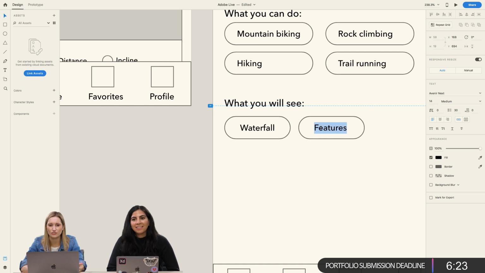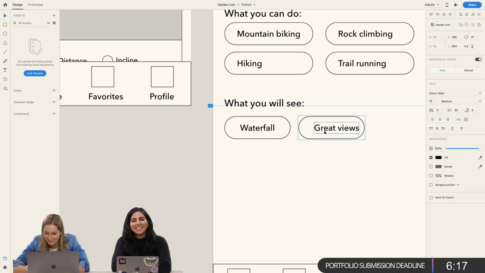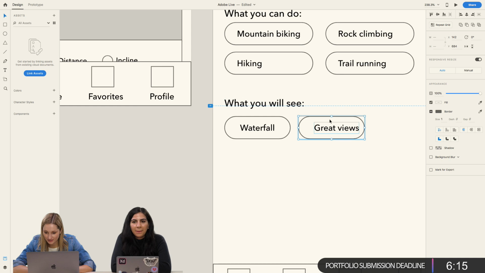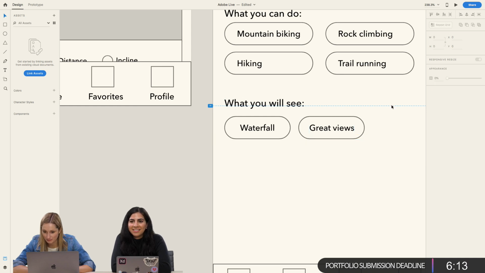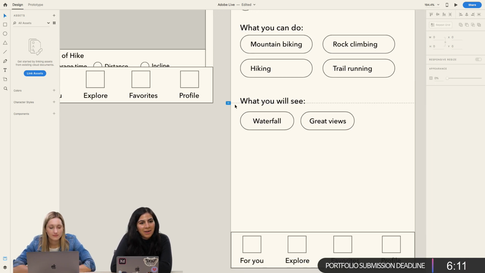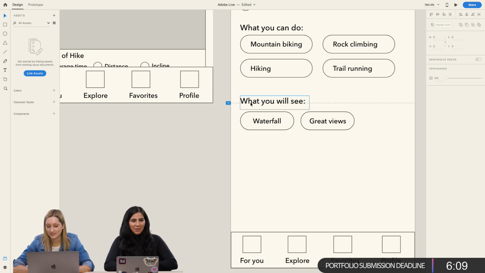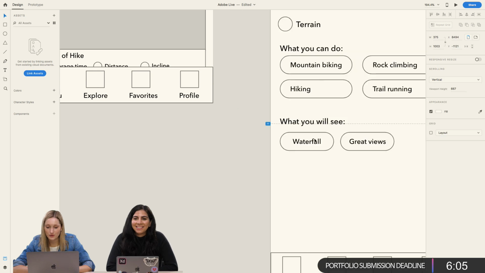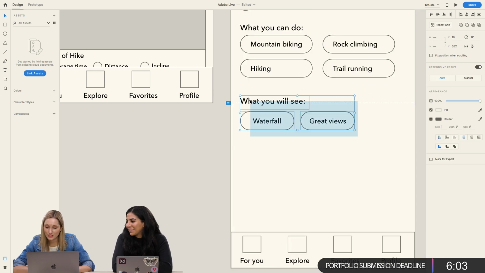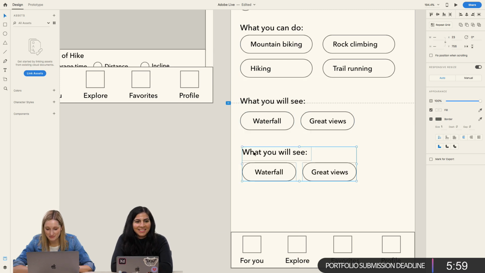I just typed features. I don't know what I meant to put for features. I think I meant great views. There we go. Clearly my brain is in experience design, not hiking mode. Cheryl is saying bears. And Shauna says bear views. Ooh. I think we're all just like, I shouldn't have shared that story. I think that's the real outcome of today.